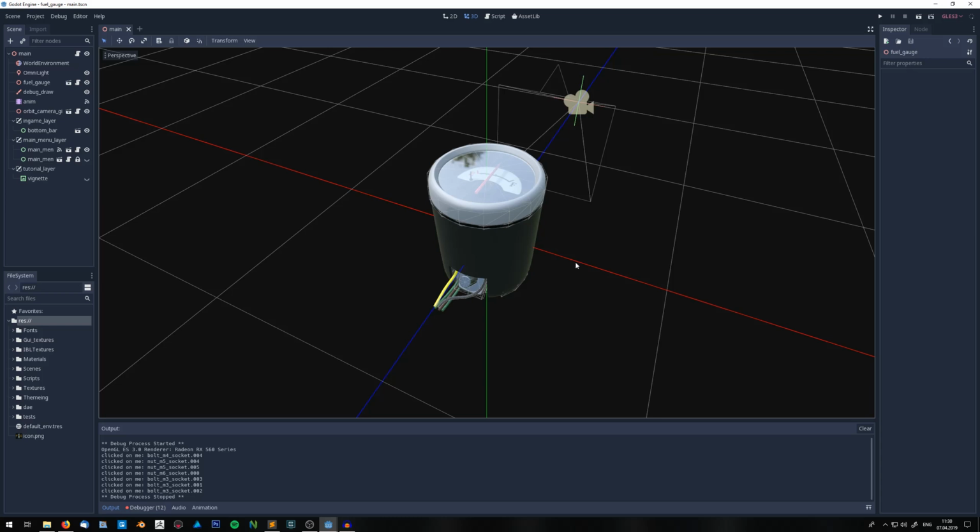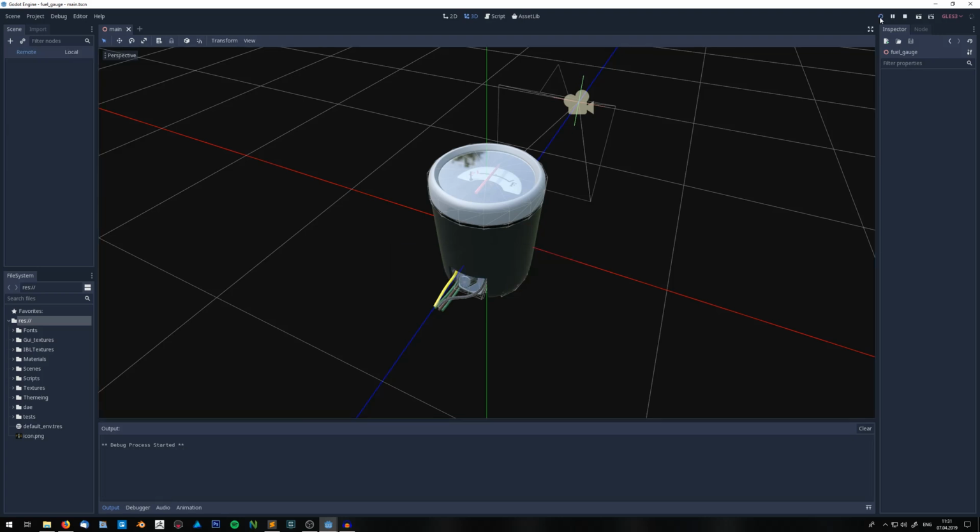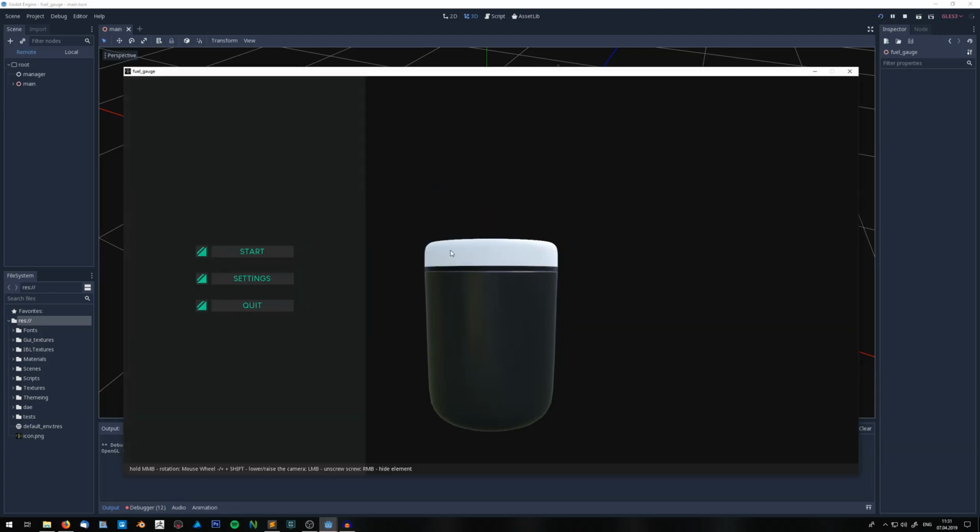So I disassembled the fuel gauge and tried to figure out how it works. Since I really enjoy learning how things work, and I also enjoy making small games, I made a small app in Godot. I hope I'm pronouncing it right. In Godot I made this small program to visualize this gauge and to be able to disassemble it. But as I've said, unfortunately, I didn't finish it.